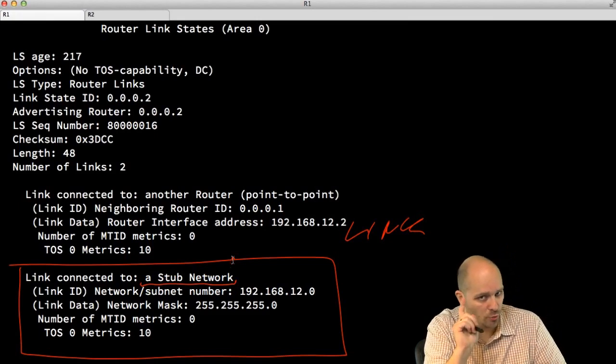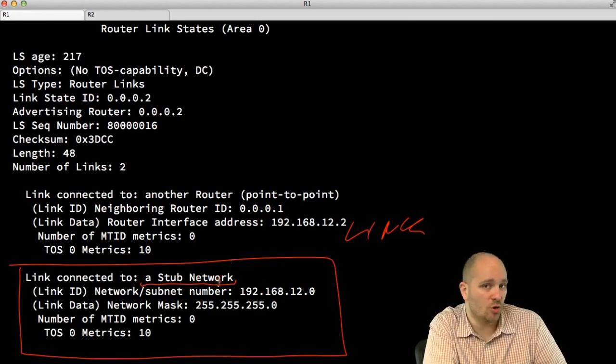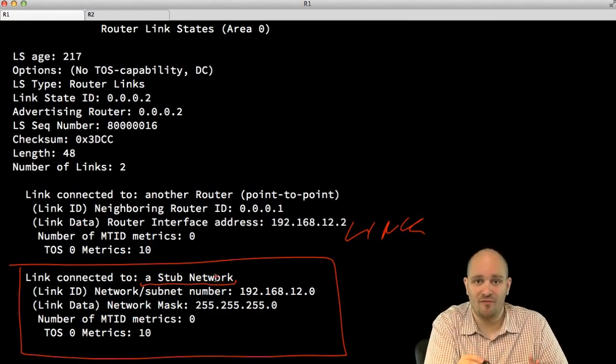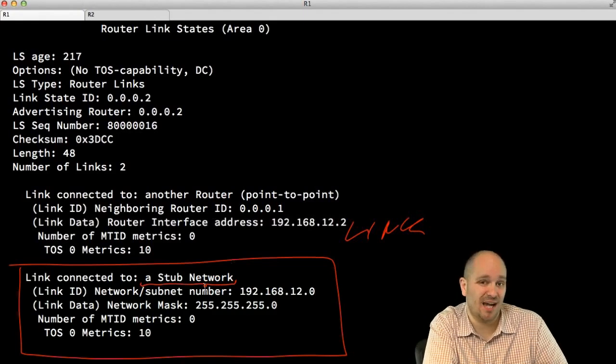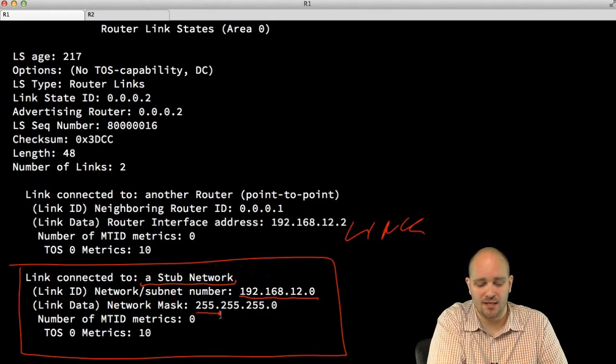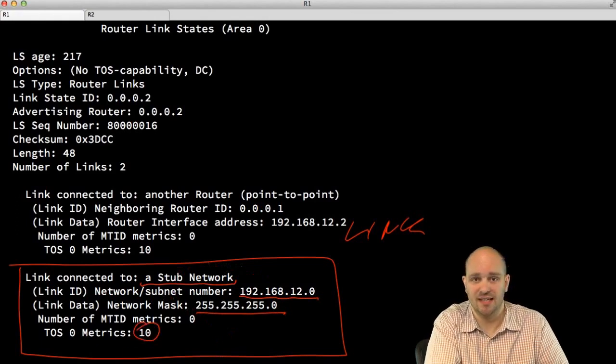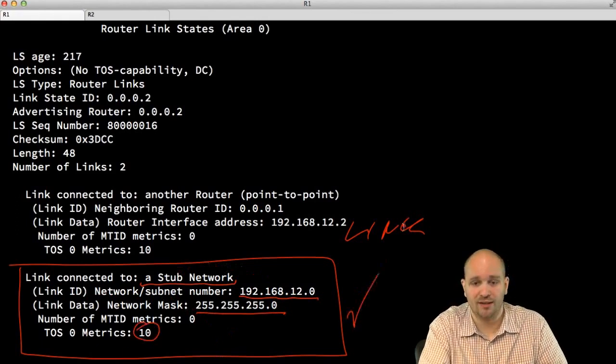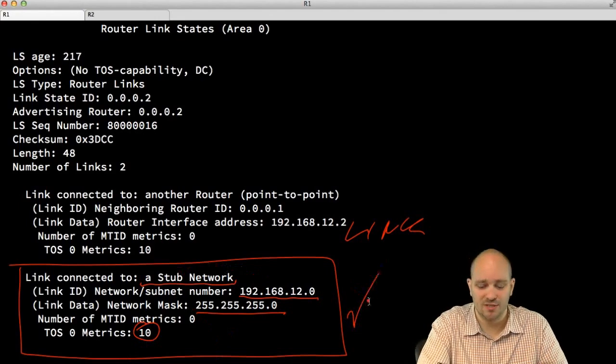Now, this is not true, we know that, but this is how this is going to be described. When we have a point-to-point network type, this is how it will be described in the database. And we can see here that the network is 192.168.12.0 and that the network mask is 255.255.255.0, and we can see that the metric is 10. All correct information and what we expected to see.